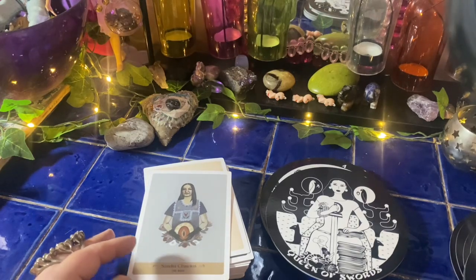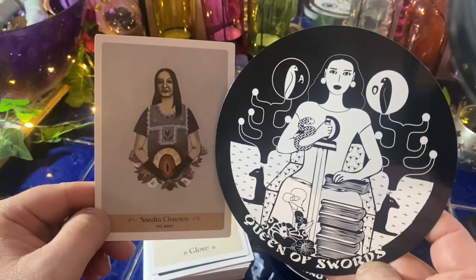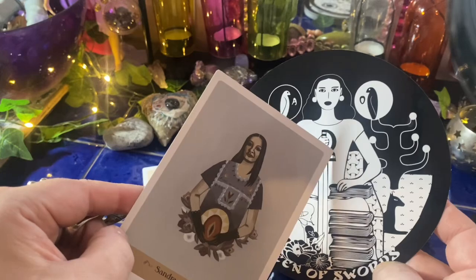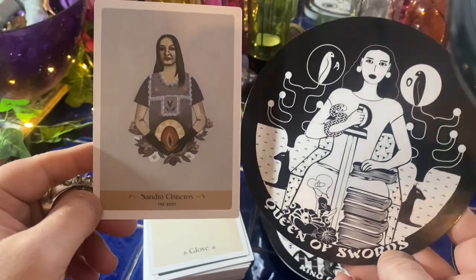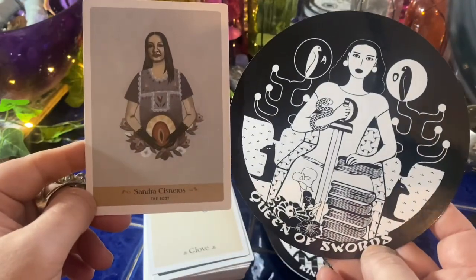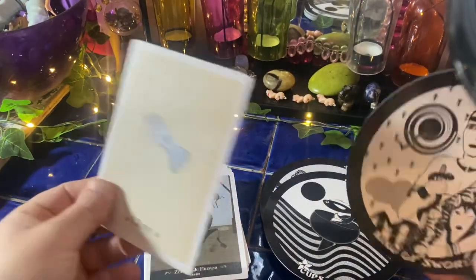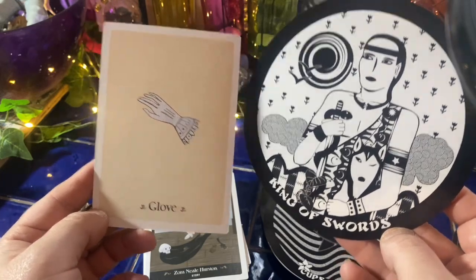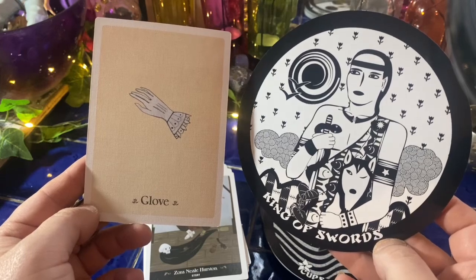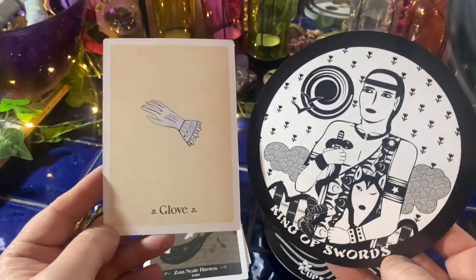Oh, I've got cards piling up in the wrong places everywhere. Oh my gosh, and look at that synchronicity there. Pairing these two together, that makes that handle of that Queen of Swords now look like that shape there, which links to me with Sheila Nagig. Look, this is the body with the Queen of Swords. Oh my gosh, that really speaks to me. And the King of Swords with glove. The gloved hand of the Justice of the King of Swords, like taking your flesh out of things, taking emotions out of things, putting gloves on. Almost like, it reminds me of Frozen, where she wears the gloves to stop her powers from spilling out of her with emotion. Love that message together.